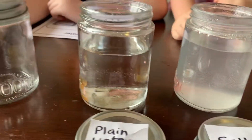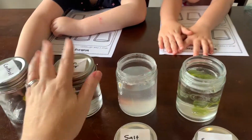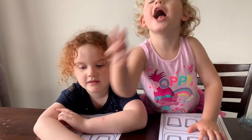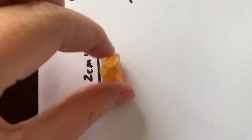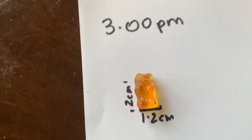While we're waiting for the water to do some stuff, what we're going to wonder is: do you think that the gummy bears will grow in the water, or do you think they'll stay the same size? What we're going to do is get a gummy bear and note the time. It's about two centimeters tall, which is less than an inch if you're American — about three quarters of an inch. And 1.2 centimeters, which is about half an inch.